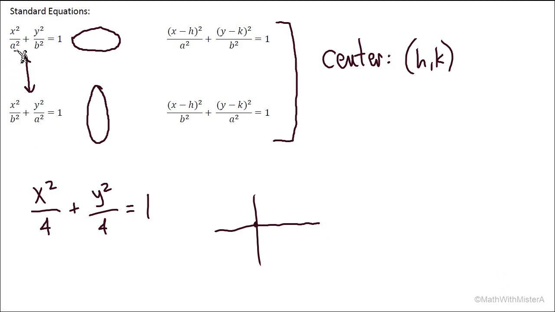The distance is A. Our denominator is A squared. It's very similar to a circle where on the right side we saw an R squared, but our radius we have to do square root. Very similar idea. So on the X axis, two units from the center to the edge of the ellipse. And on the horizontal axis in the negative direction, two units to the edge of the ellipse. Now Y squared is also over 4, so A and B are both equal to 2. And that's actually going to give us a circle, if I can try my best to fill this in and make it look like a circle.